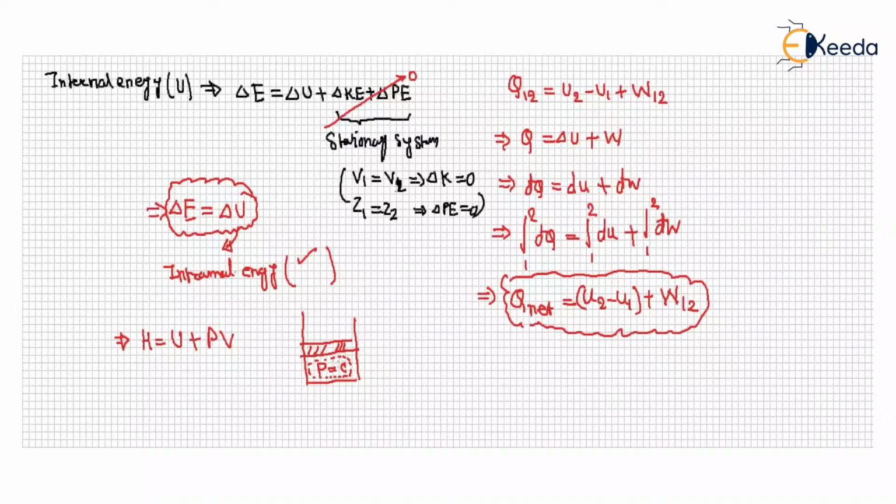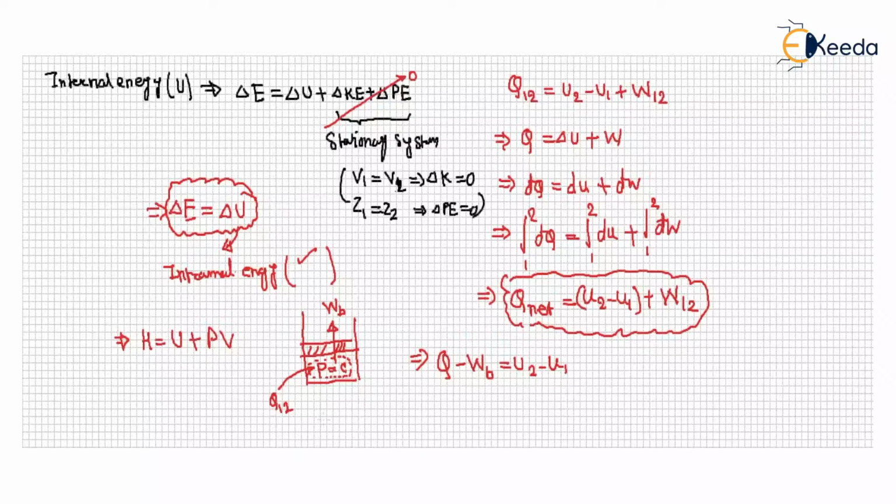Let's suppose this is expanding. When it is expanding, the system will perform work on the surroundings. So due to the expansion of the system boundary, the boundary work will develop. If we assume that heat Q1 to 2 is added into the system, and along with that it performs a boundary work, we can write Q minus W boundary is equal to U2 minus U1.